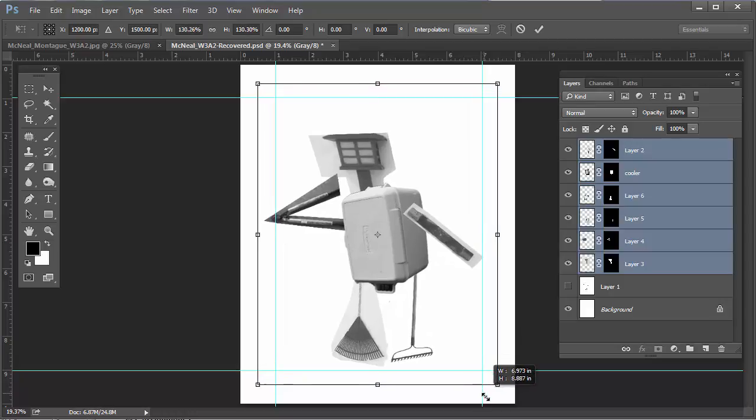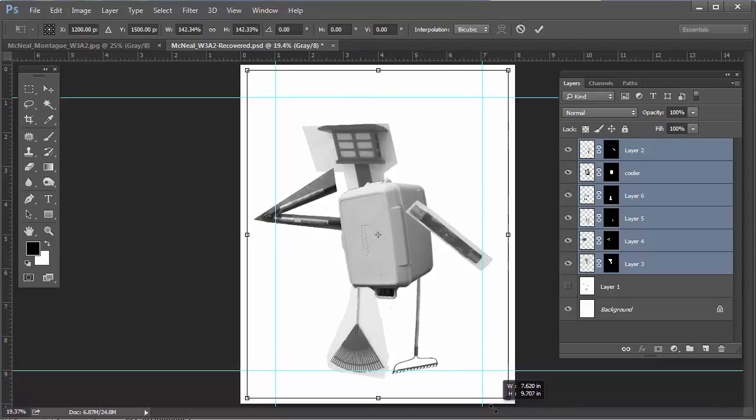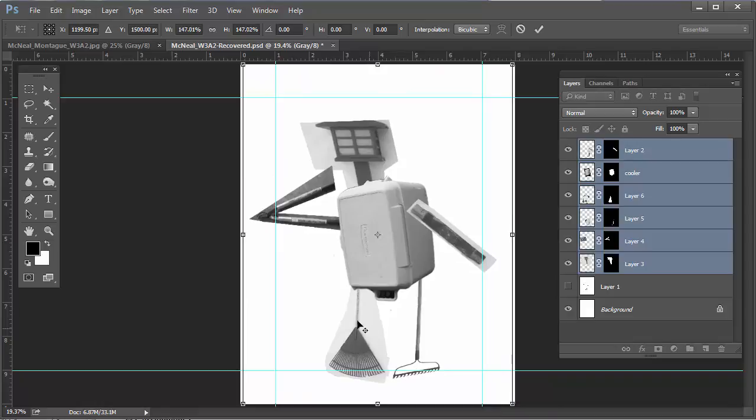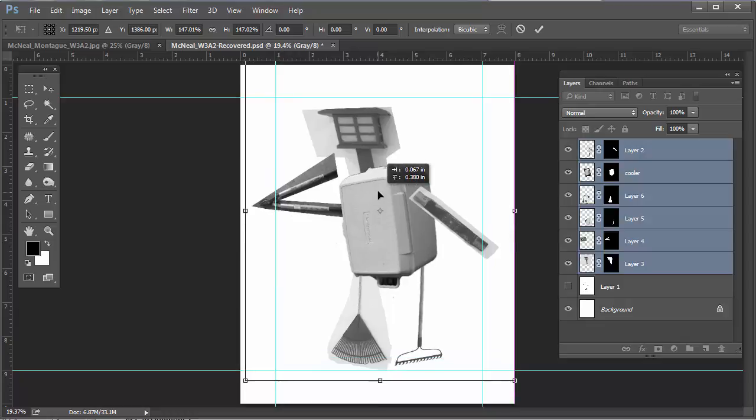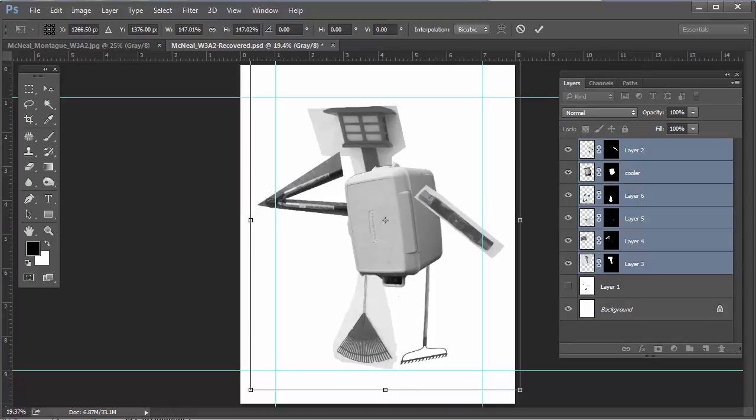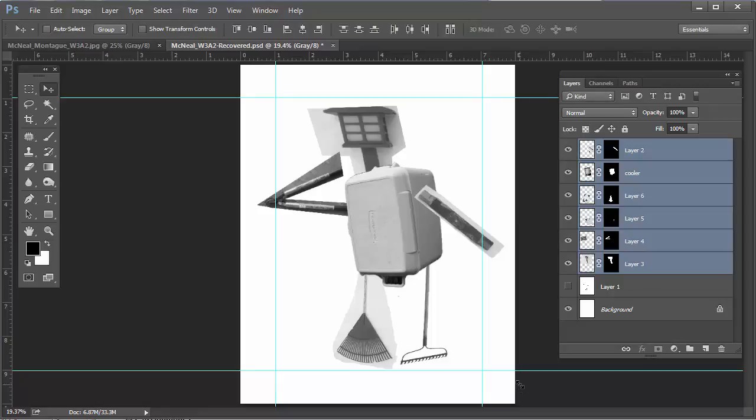Okay, so I'm going to roughly guesstimate what size I need to be at. It's okay that a part of it will extend beyond that 6 by 8 inch area. Before I apply the transformation, I can reposition this. I can probably go up a little bit more, but you know what? Let me leave it at this, because you want to take into consideration that you'll need space for type. You need to have the name of your character in there. So I'm going to leave this as is. I'll hit Enter to apply my transformation. All right, so there. Now my character is within this rough guideline of 6 by 8 inches.